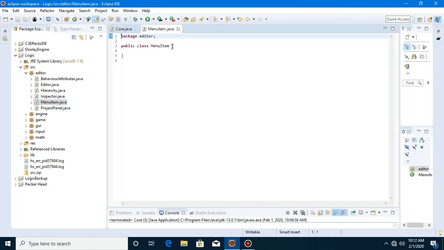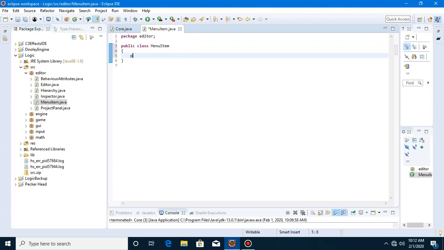Anybody who's worked in normal Java, not game engines or anything like that, just worked in Java in general, you're used to seeing JMenu items, and this is basically what this is. So the first variable that we need is the name of the menu item.